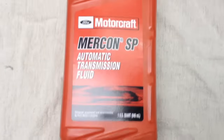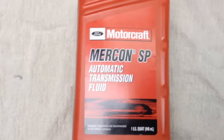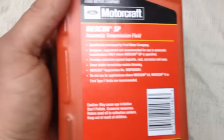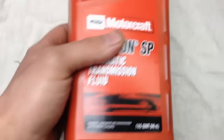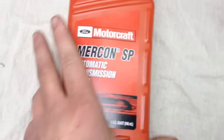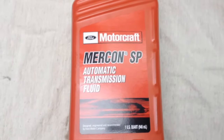The fluid you must use in this transmission is Mercon SP. Ford may eventually go to Mercon LV, but they're still recommending Mercon SP for the 6R60 as originally stated. This fluid is not interchangeable with any of the other fluids — don't buy a generic fluid that handles it all. SP has special friction modifiers in it, just like LV does, to match the friction plates and the material in there. So make sure you get Mercon SP from Motorcraft, from your Ford dealer or wherever. That's the stuff to use so you have no issues.